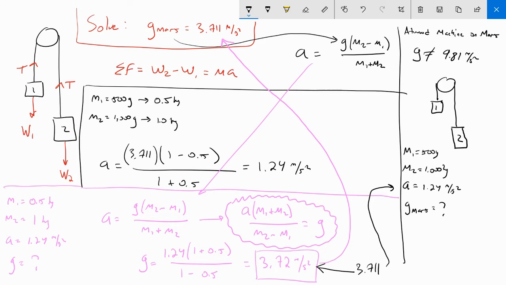If you followed me to this point and you've worked this out, you'll understand that being able to create an Atwood machine problem like this means that you really understand Atwood machines. And if we go to the test and I give you either this style Atwood machine or the table-based style, we have the pulley, right? We have one of these. Understanding all of the forces that are present, how they relate to each other, how to make your sum of forces equation, how to draw the free body diagram, how to make something positive or negative, when we know to use m1 plus m2. All of these things factor into this giant problem that we just looked at.